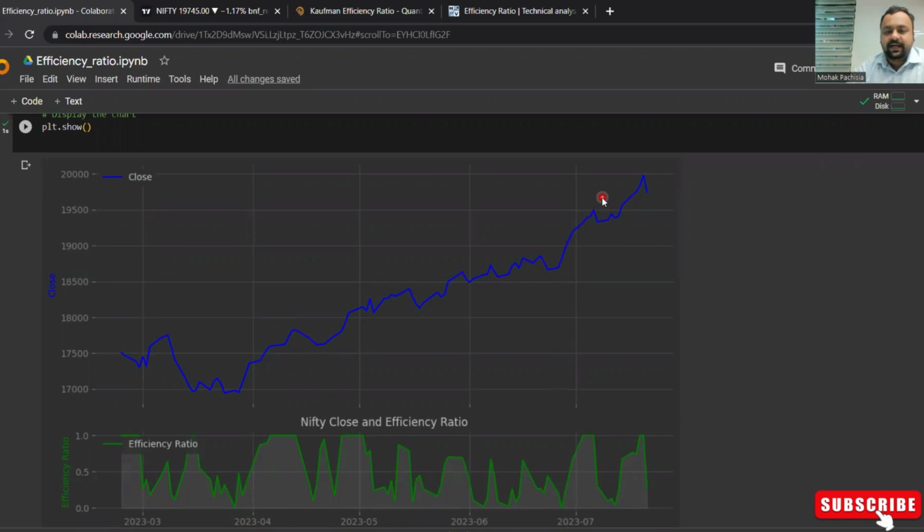And obviously, like many other indicators, there would be a little bit of lag, but it has as minimum lag as possible. The little bit of lag will be that if you take a higher number, greater than 5, the lag will increase, right? So those kind of things are there with any kind of price indicator. But this is how you can use efficiency ratio.